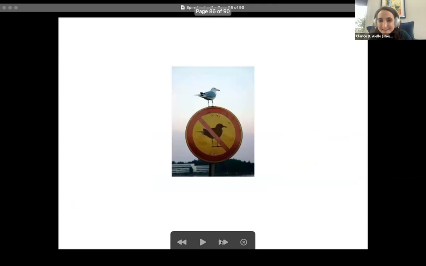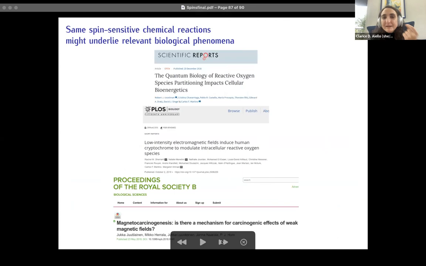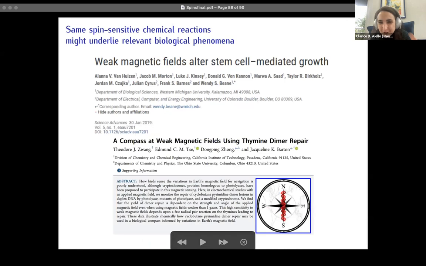The important part, as I hope will become clear from Margaret and Daniel's talk, is that the same type of spin-dependent chemical reactions seem to be underlying a whole lot of super important biological phenomena. It's now known that it's not only cryptochrome that can sustain such spin-dependent chemical reactions. There are plenty of proteins that can. And there's macroscopic evidence consistent with plenty of phenomena being active due to spin-dependent chemical reactions under the hood. For example, the regulation of cellular respiration, the production of reactive oxygen species, stem cell growth, and DNA repair.